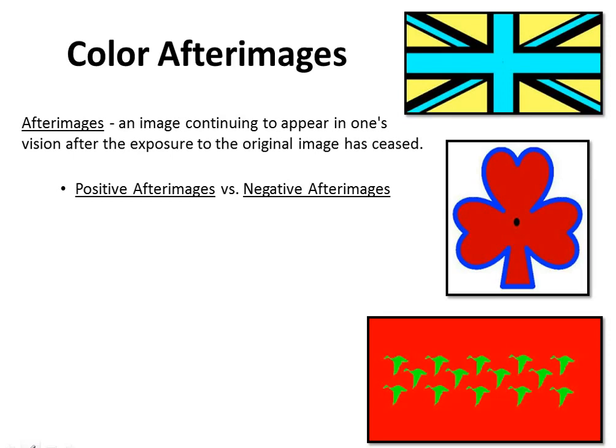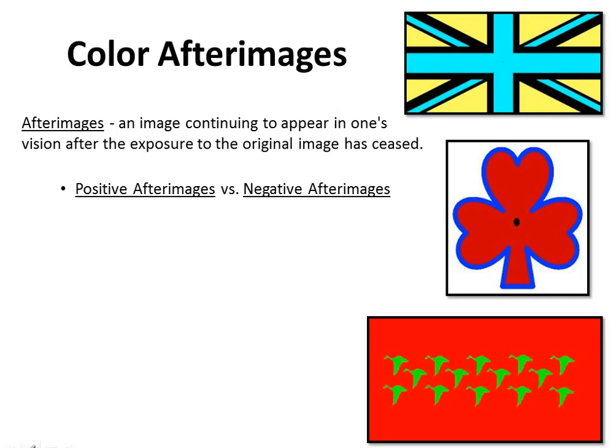With a positive after image, say you stare at something for a long period of time, it's almost like it burns itself into your retina and you can still see it when you close your eyes, even ever so slightly. Versus a negative after image, you get a kind of fun effect that can happen when you see the reverse colors of whatever it is that you've been staring at.